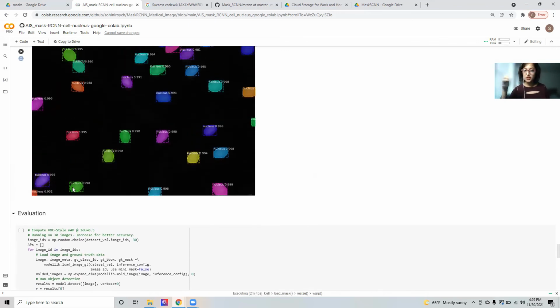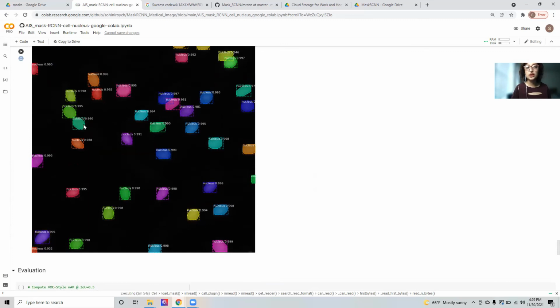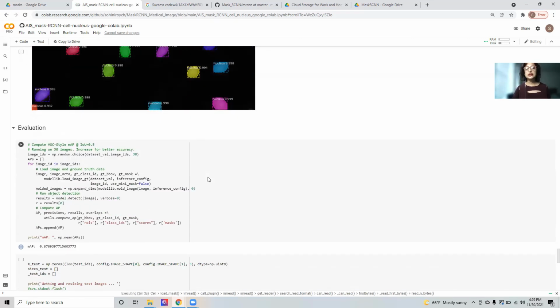Whatever is filled in is actually your regions that have been detected, and for every single region you will see the probability that it was a cell nuclei also shown here. So we are publishing everything that is out here. Again, you can choose to change your display as you want, but that is how to read the outcome.